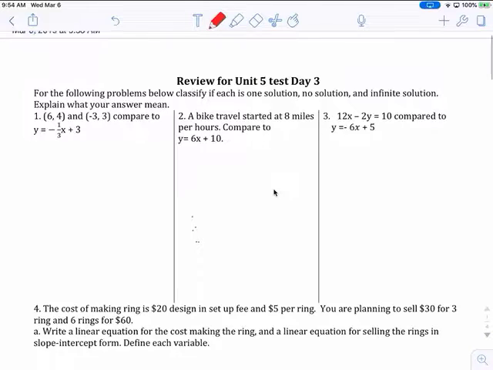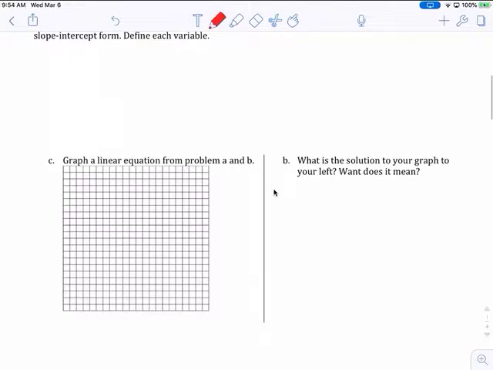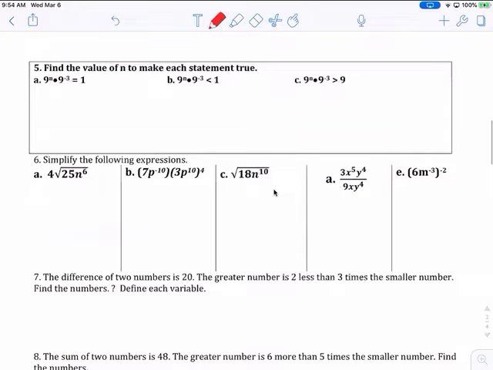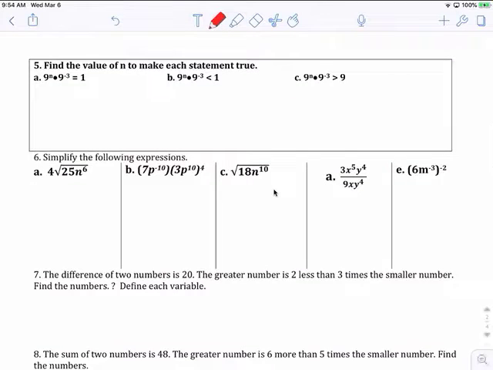Slowly, so I hope it works. Okay, there we go. All right. We did this in class. Now I'm going to do one of these so that you know what to do here.